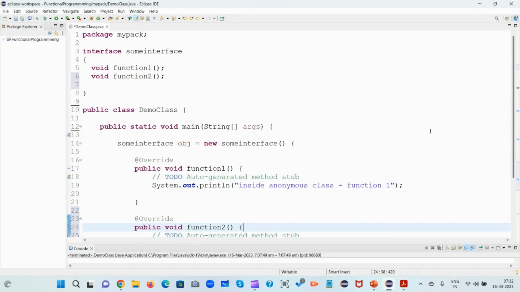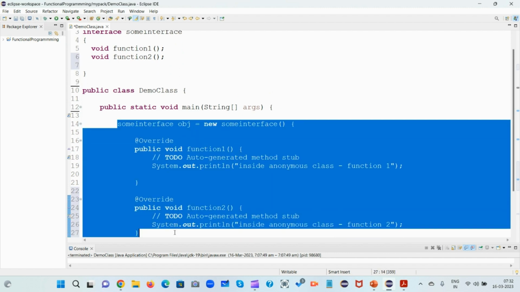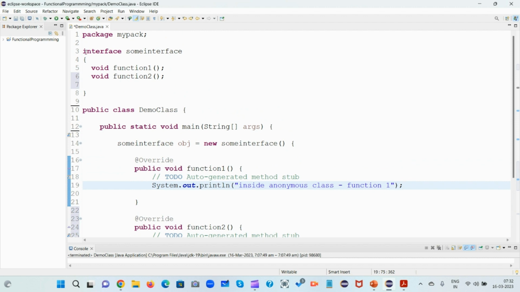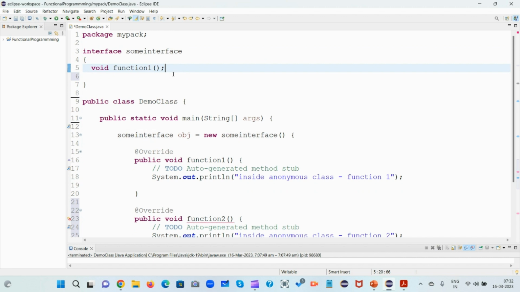So, let's go back to the previous example where we were using an anonymous class for implementing the functions of this Sum interface. But let's say the Sum interface is a functional interface, it contains only a single abstract method.